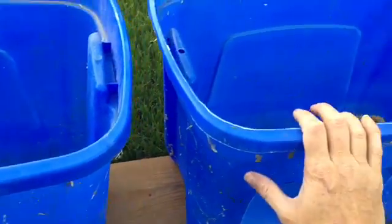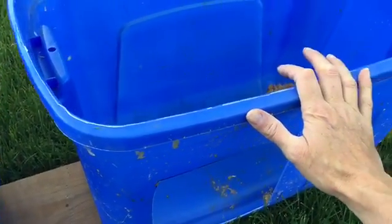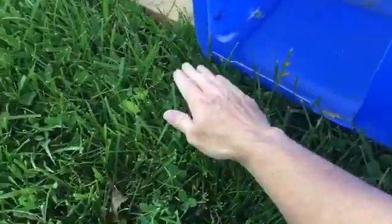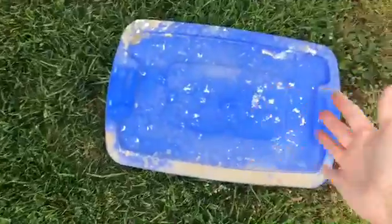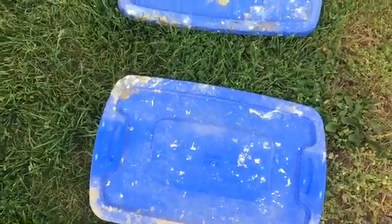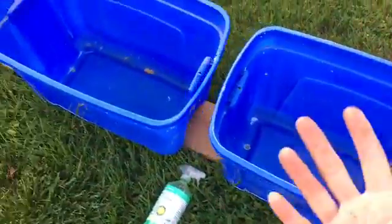I don't like using wooden nesting boxes very much. They retain mites, in my opinion, and so I do like having plastic. There's pros and cons. But again, if you can get 2 or 3 years out of a system, then clearly that's going to be good. Now what I do is the lids, like this lid is about to be cleaned, they're going to get completely scrubbed down. Hosed off, scrubbed down, the whole 9 yards. Going to look like almost brand new. And then we put them back inside.